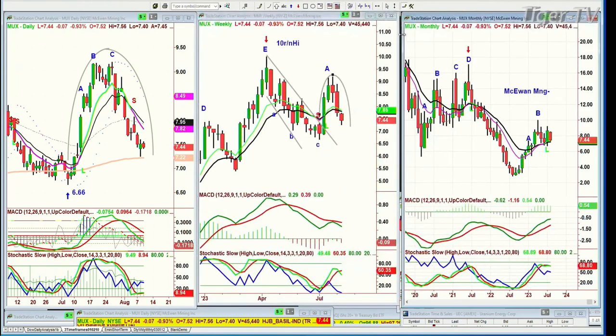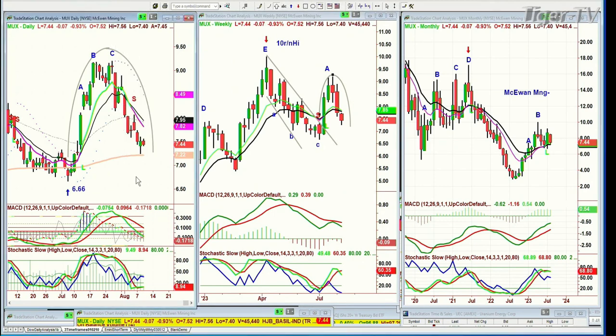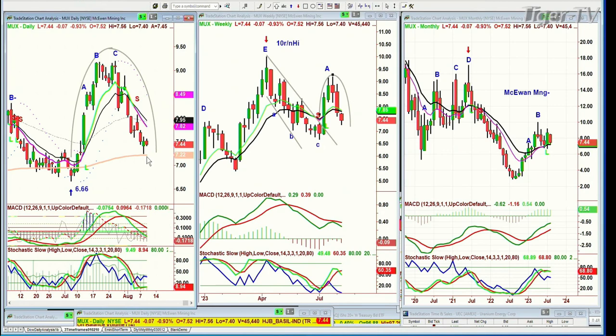But one of the things that I'm looking at here is this pattern of the arch formation with the doji candle right there on July the 26th at 9:20. It turns around, pulls back, didn't go to a D, and doesn't even have a phantom peak to be able to make that, and pulls back and holds the 200-period moving average of 7.22. But look at the way the 9-period moving average is still so weak under the 14. Look at the way the MACD is still so weak. Look at the way the stochastic is flattening out in the 8% area.